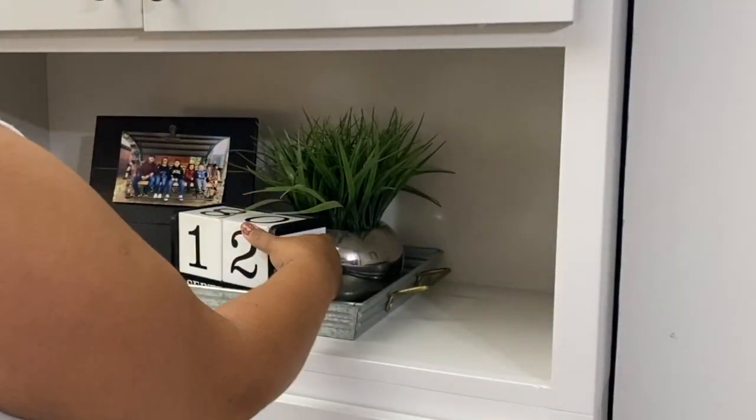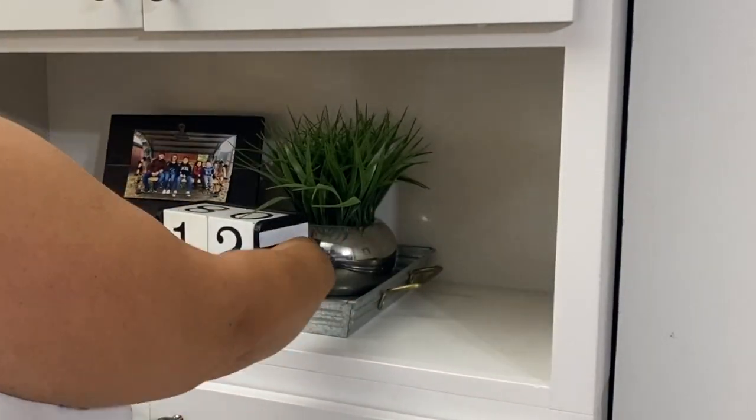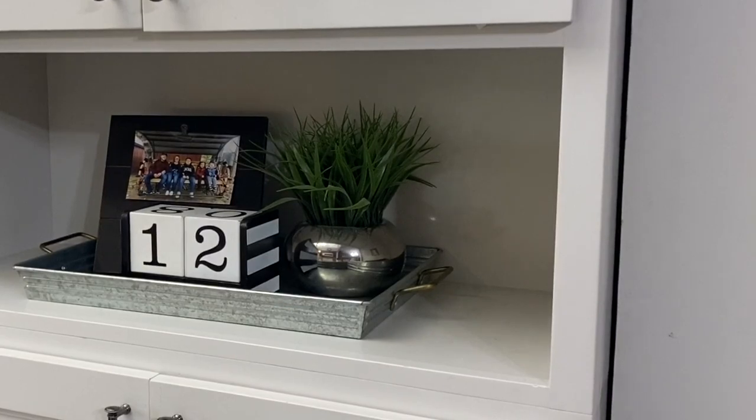This literally took me forever. I tried several ways, but I just was not liking it. So let's see how many times it takes.